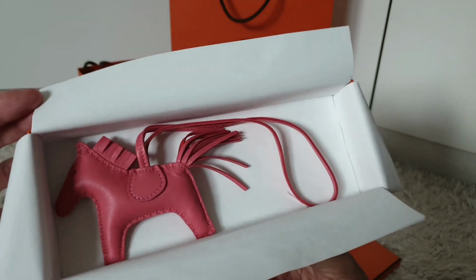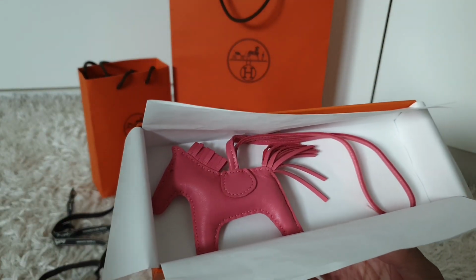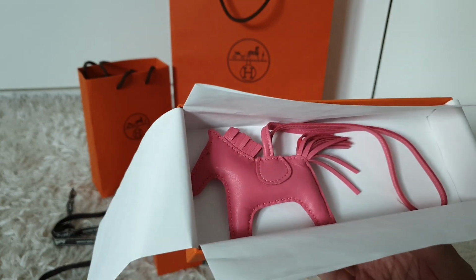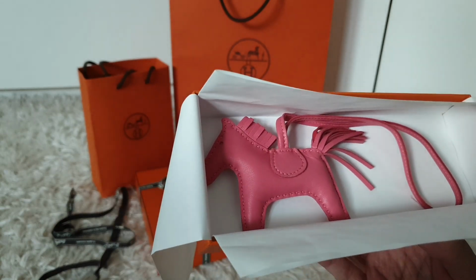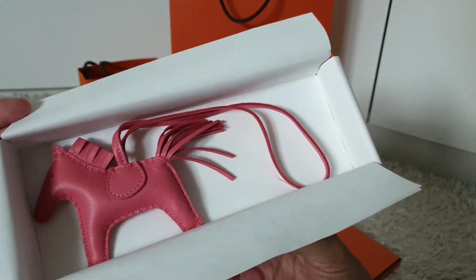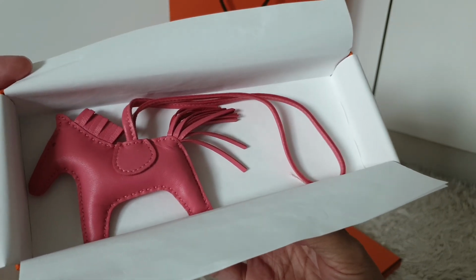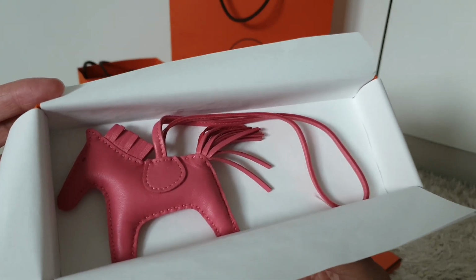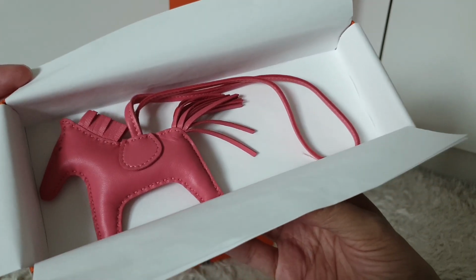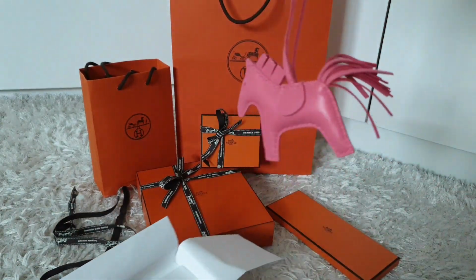So this one is a fully pink rodeo, and the color is darker than sakura. This color is called the rose. Hold on. Rose azale. So it's a very nice pink. It's more like the lipstick kind of pink, with a little tone of reddish inside. Of course, it's not as light as sakura. Sakura is more like pink but closer to paper white, and this one is more like pink but more to the rosy side. There's a tint of red which gives you this color.